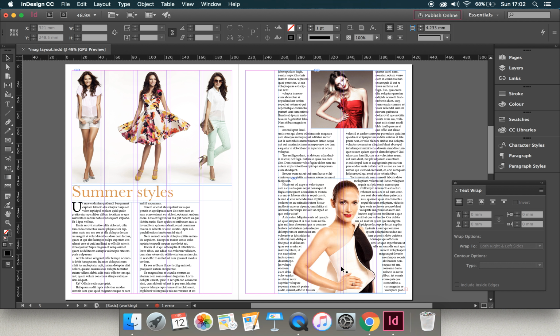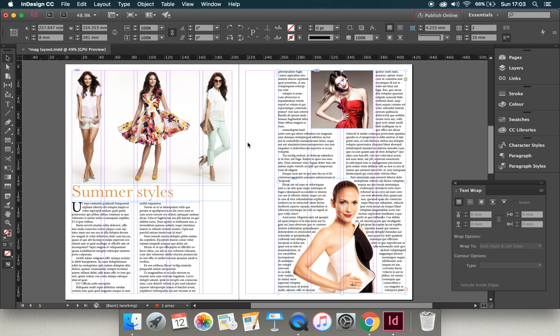Now, as I say, you can only do that option that I've showed you with her when you've got a picture which isn't a cutout, but it has got a plain background, and InDesign can detect some inside edges. So you may prefer just to get cutouts, either do them in InDesign or Photoshop and use them, or you can use this method.